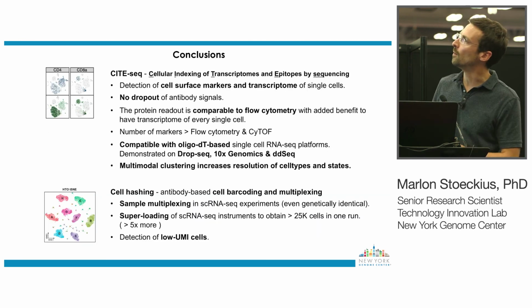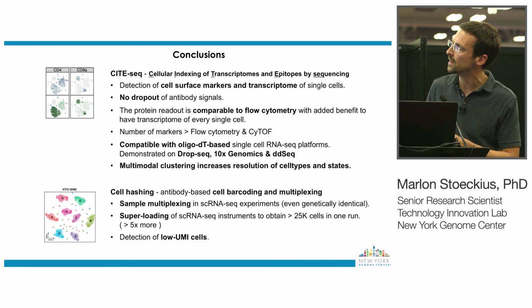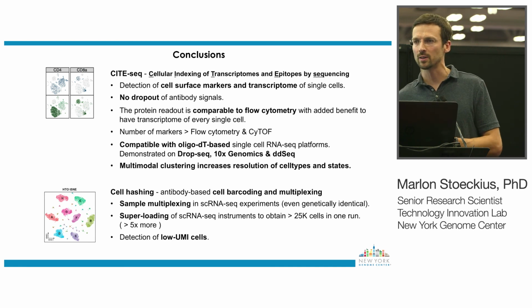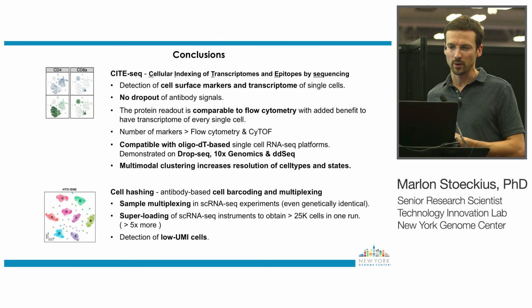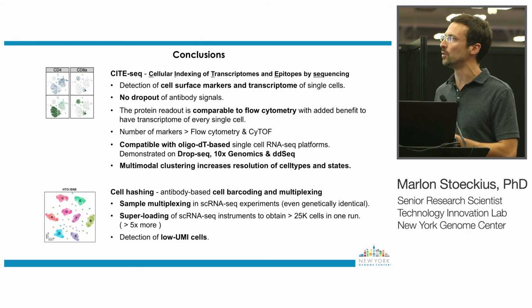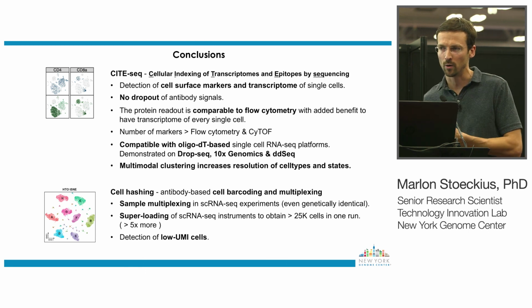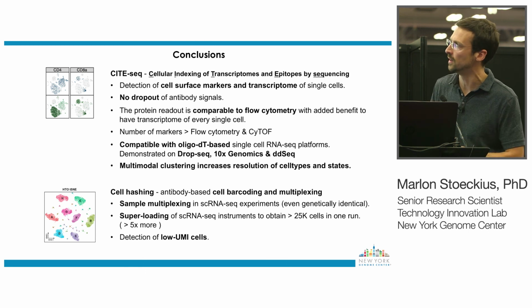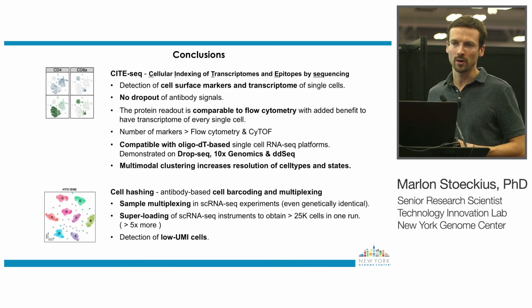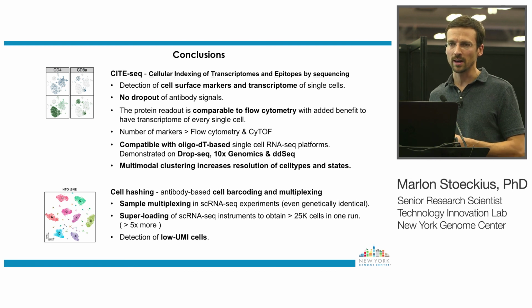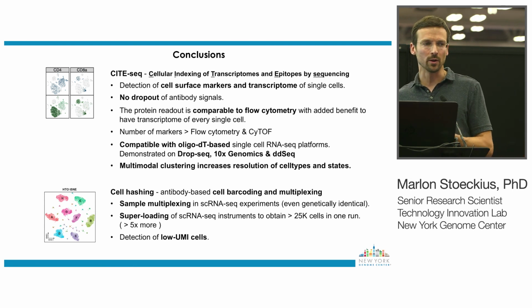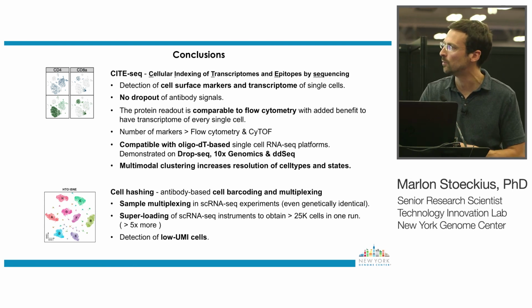So with this, I would like to close by saying, first, CITE-seq allows you to measure the immunophenotype and the transcriptomes of many single cells in parallel. There's no dropout of antibody signal. And we think that the signal you get is very comparable to flow cytometry, but you can measure much more markers. We went up to over 90 markers now, relatively easily. And it's compatible with all oligo-dT-based single-cell RNA sequencing workflows. And the multimodal clustering has really the power of resolving your sample much more deeply compared to before.